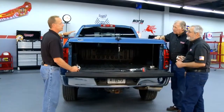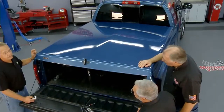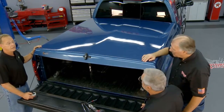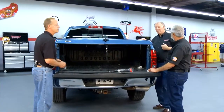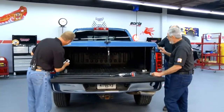Well, the cover is attached to an aluminum frame. Okay. And we're gonna attach the front section of the aluminum frame to the bed temporarily so that we can open up the lid and attach the gas shocks, and then we'll be able to get inside and adjust the frame properly and get it all in perfect alignment. Cool. This way, guys like me don't have to crawl inside here and try to attach it, right, Mark? I think so. I was hoping you would.